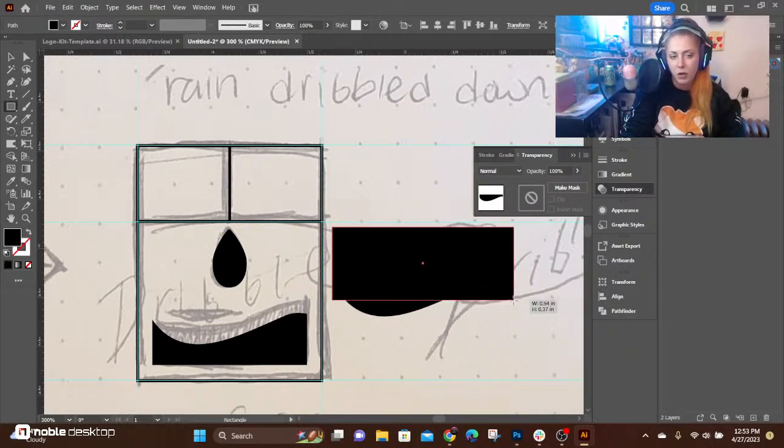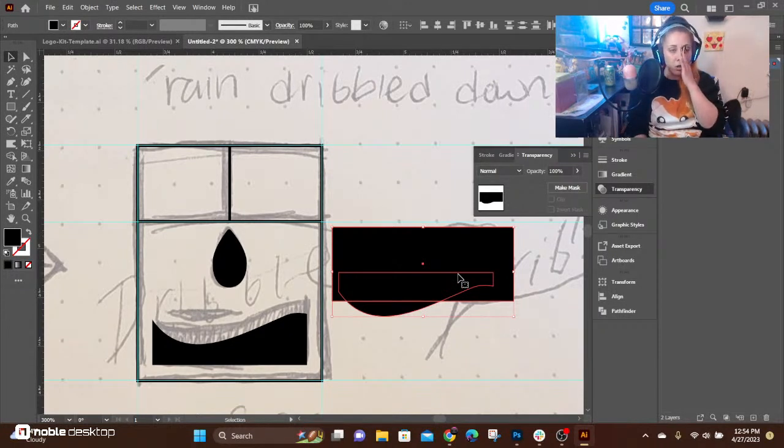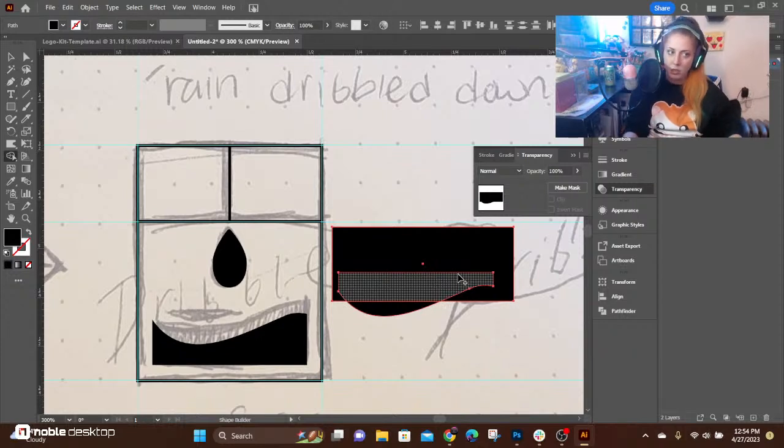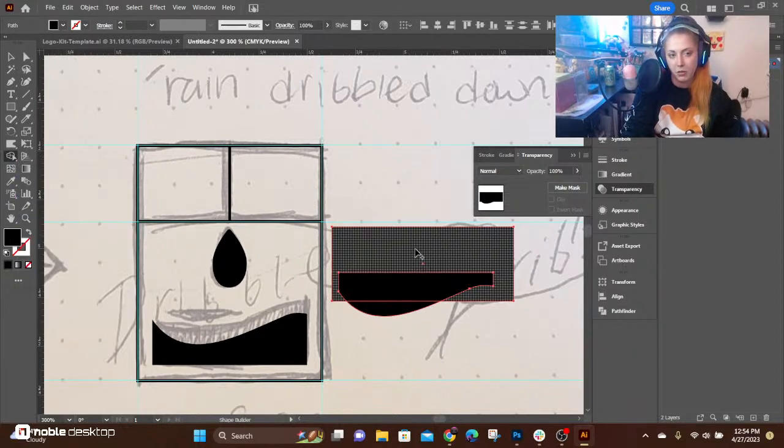So anyway, I'm just going to create a rectangle over the part that I ultimately want to keep. Okay. And what I'm going to do first is make a selection of both of these shapes with my selection tool. And then I'm going to remove some bits with what's called the shape builder tool. Honestly, the shape builder tool is so hard to find in the tools panel because it's kind of halfway down. So the shortcut for it is Shift M. Shift M is the shortcut for it. I know it's really kind of challenging to find, but it's there nonetheless, okay?